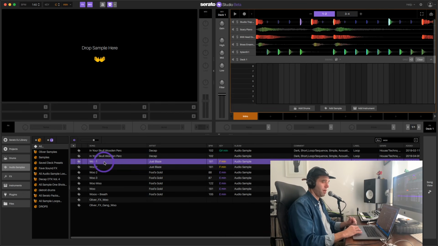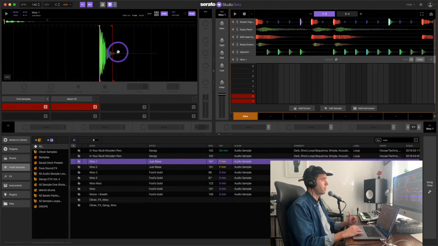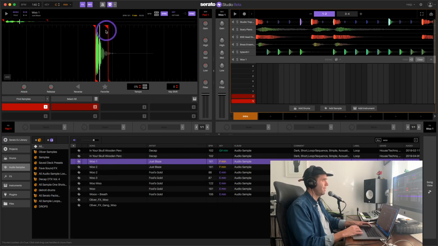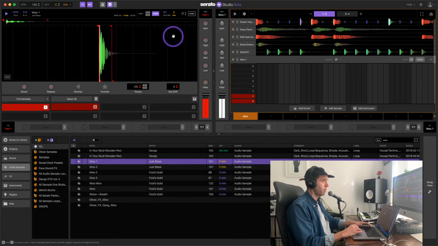And yeah, you can get some sounds that were used in big records. So I'm going to take this woo, drag it in here. And again, using the project key, it's going to try and sync this to the project key. And that's usually really cool. Like if I had a melodic element, I'd probably want that to be the case. But in fact, on this one, I don't actually want it to sync. So I'm going to turn sync off.